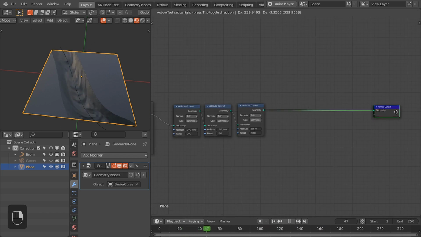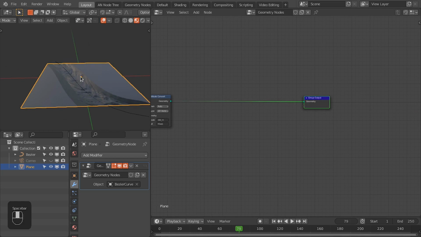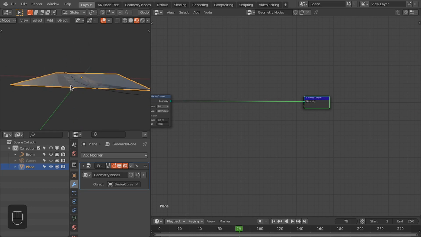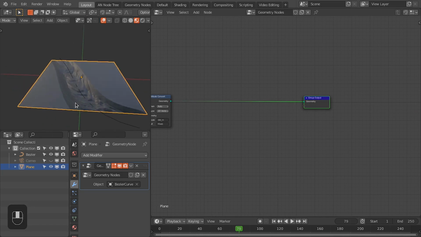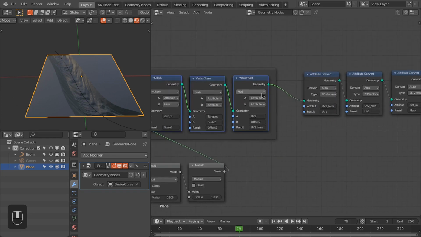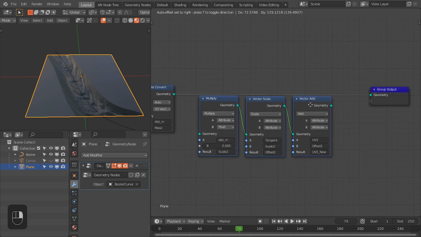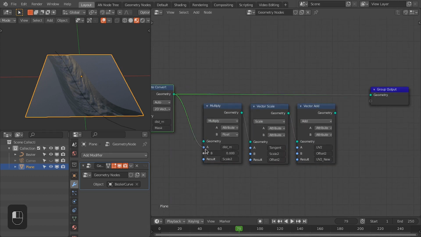Another thing we can add here is that because it is a river, we can slightly add depth to this river. So for that, let's copy these nodes and connect this to this and this to this.